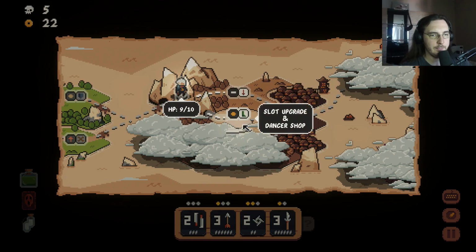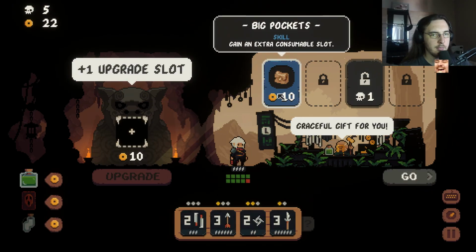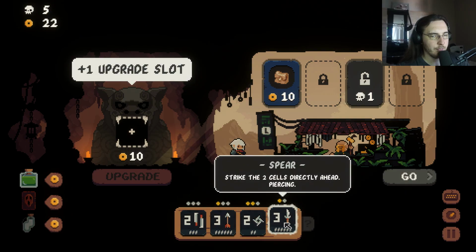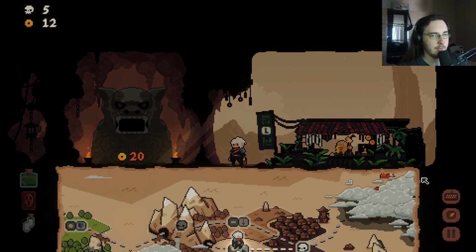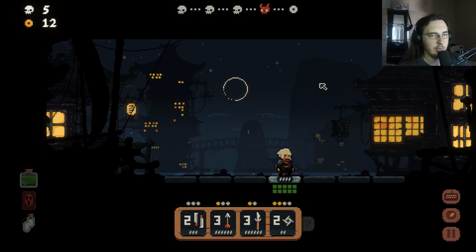Sacrifice style, slot upgrade, and dancer shop. Extra consumables, another heal. Doing it. Plus one upgrade them. Maybe we can get this one. Even more slots. A moonlit port.